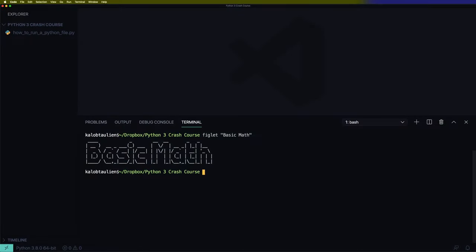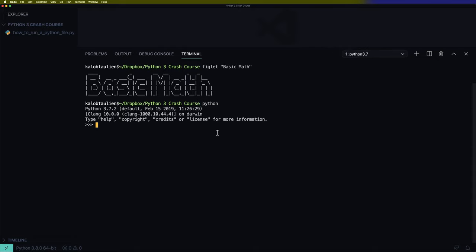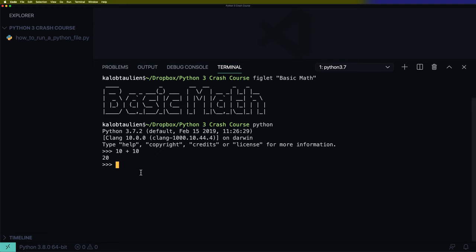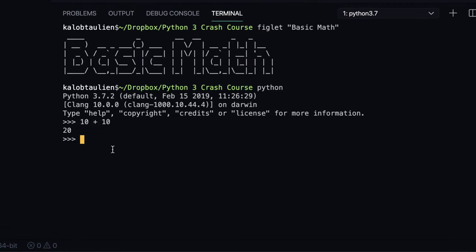All right, let's talk about some basic math in Python, and this is pretty global for most programming languages. So if we just get into our Python shell here, we can do some simple addition. So, you know, 10 plus 10 is going to be 20. We could do some subtraction as well. So addition, we use the plus sign. Subtraction is just a dash, the minus sign. So let's say 91 minus 45 is 46.